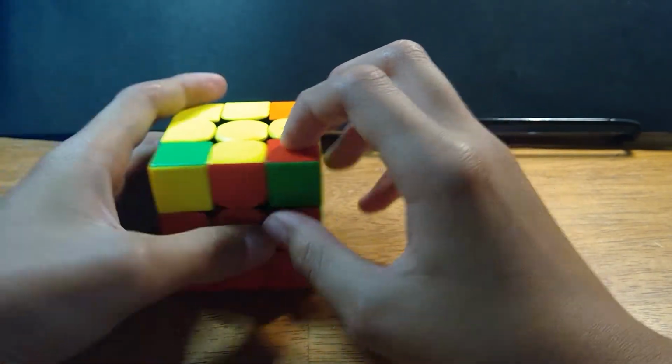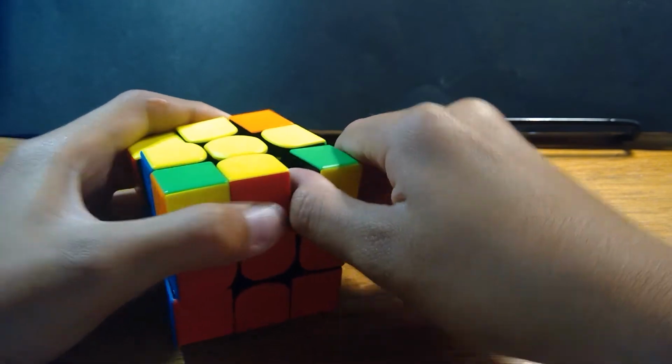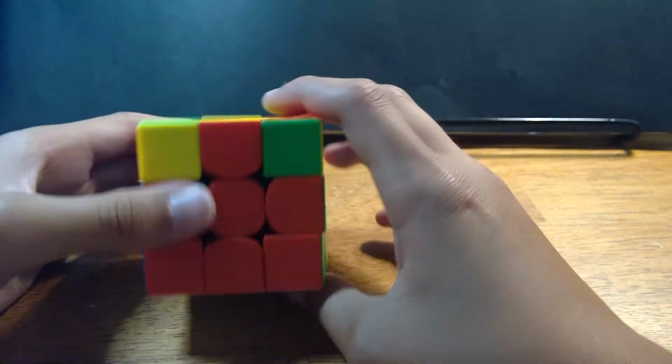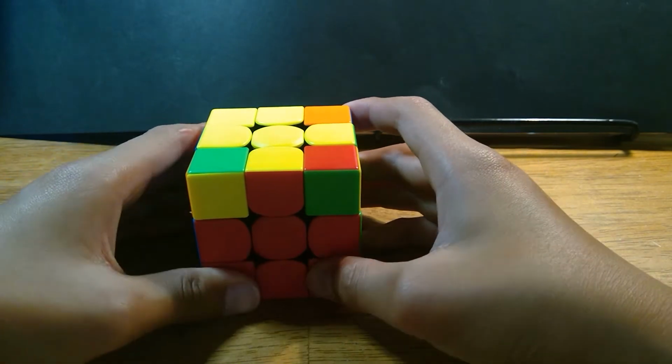Anyways, so what you want to do is find that one solved piece. If there is no solved piece, well, that is solved anyways. But if there is one solved piece, then copy these moves. They're more than four. I don't know, like 10. I'm not going to count them again.